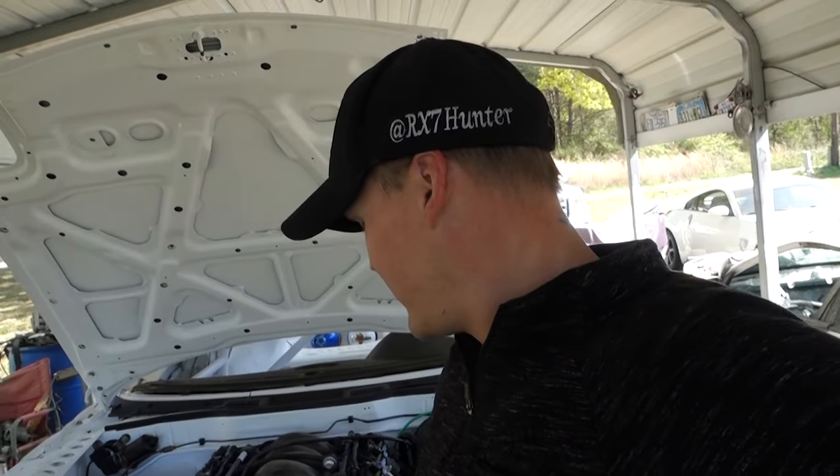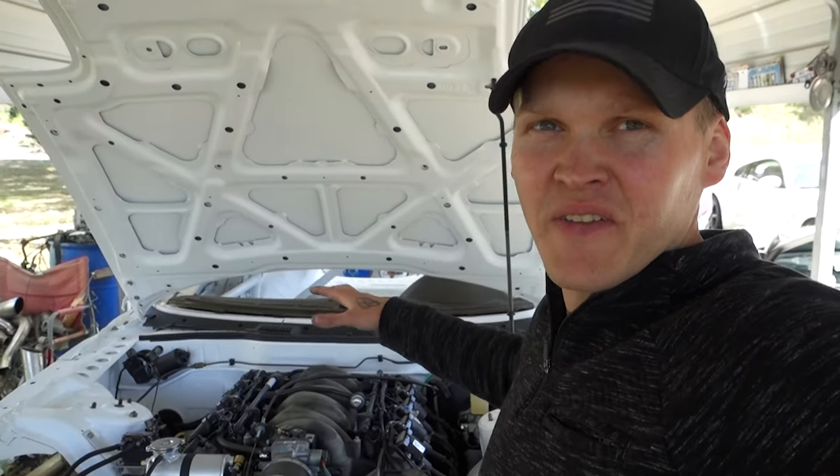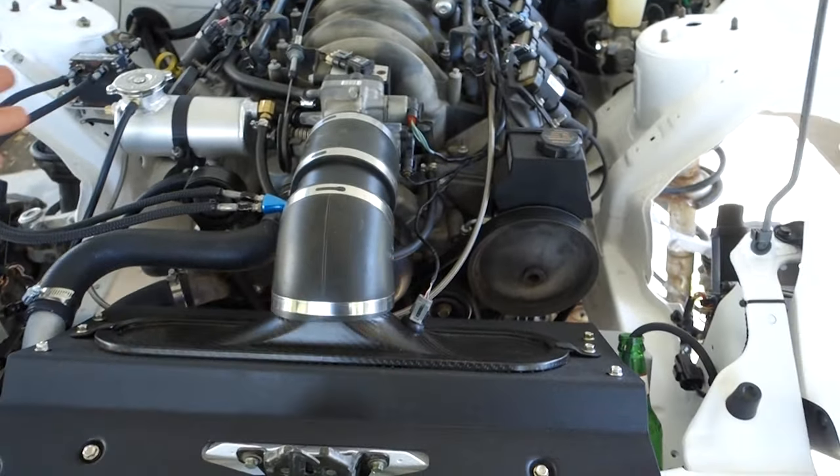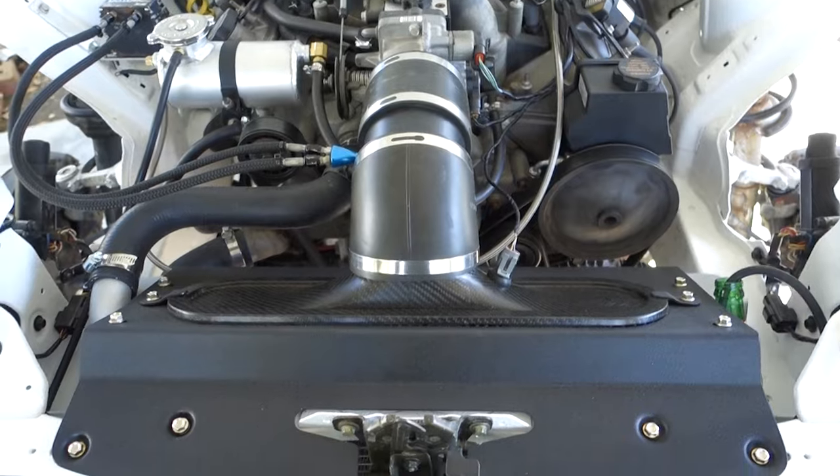But first I'm gonna give y'all a quick look around the car because I've done a lot. It's been non-stop working on it — like every spare minute I get. I'll turn the camera around, show you the car, all the stuff that I've got done, then I'll show the exhaust system and explain what we got going on. It's kind of cool to see all the parts I've been storing for this thing actually come together on the car.